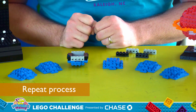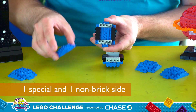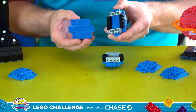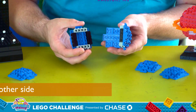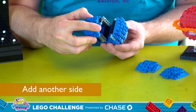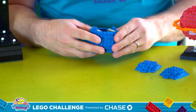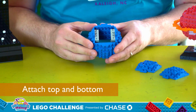Repeat that process. Now it's time to form the planet. Take one of those sides and attach one of the other sides that doesn't have any specialty bricks, making sure that the 2x8 is sticking out the side and not the top. Then attach the other side in the same orientation. Next, grab another side — again making sure the 2x8 is in a different direction than the ones it's attaching to. Snap it on. Now all that's left is to attach these last two sides on the top and bottom.